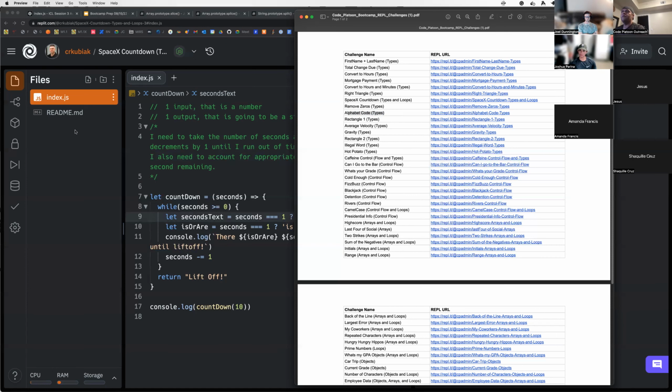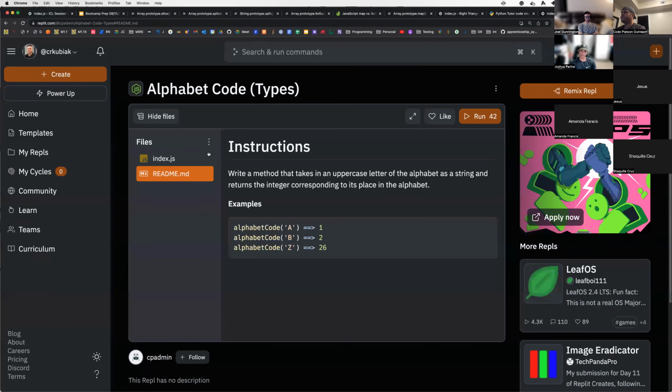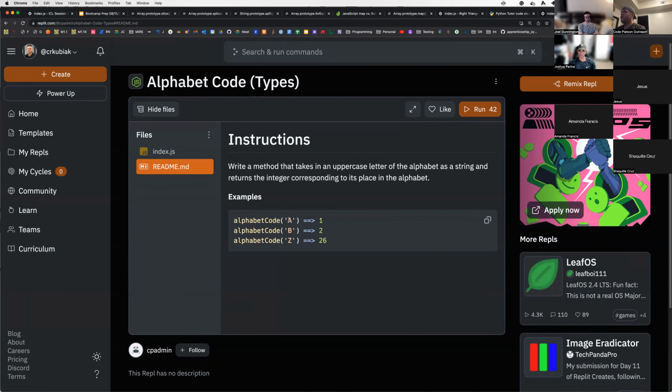Cool. All right, so let's go ahead and pull up alphabet code. And let's show files. I'm going to drop this into the chat. All right. Write a method that takes in an uppercase letter of the alphabet as a string and returns the integer corresponding to its place in the alphabet. So if you do A, it would be 1.